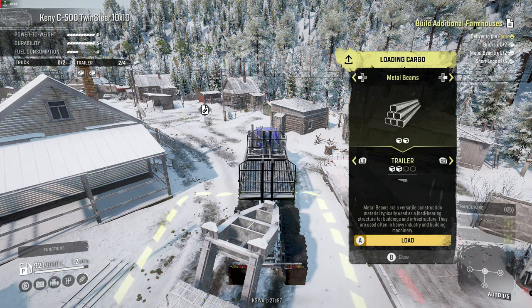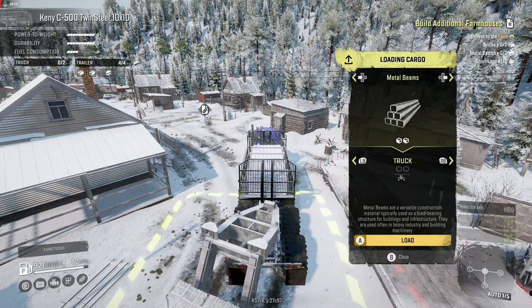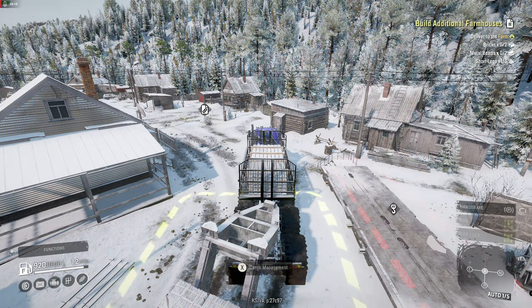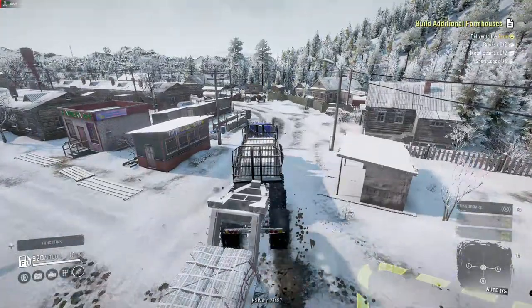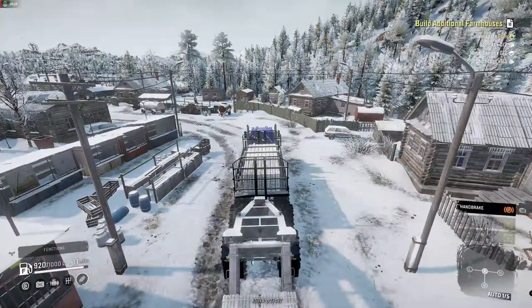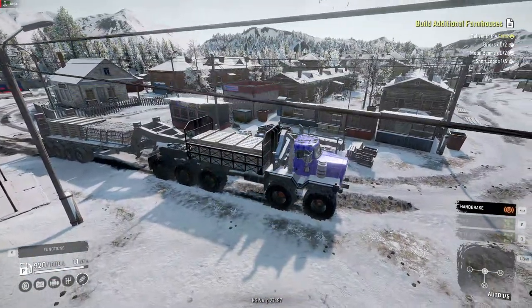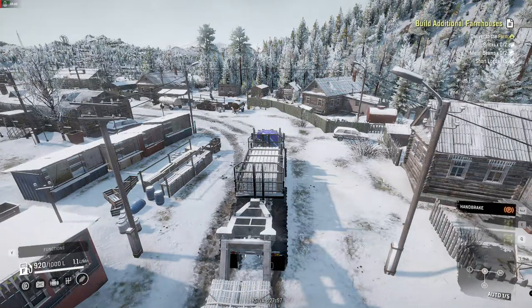Oh man, two metal beams? That means six spots. Alright, well, we'll have to put one on the trailer and one in the truck. Honestly, I wasn't planning on needing six spots. It's just dumb luck that I grabbed a truck capable of doing that.